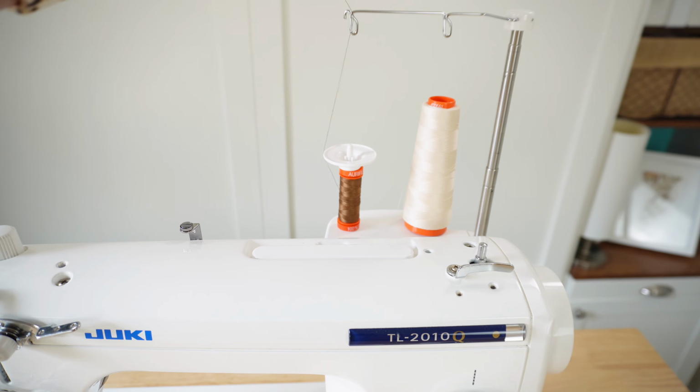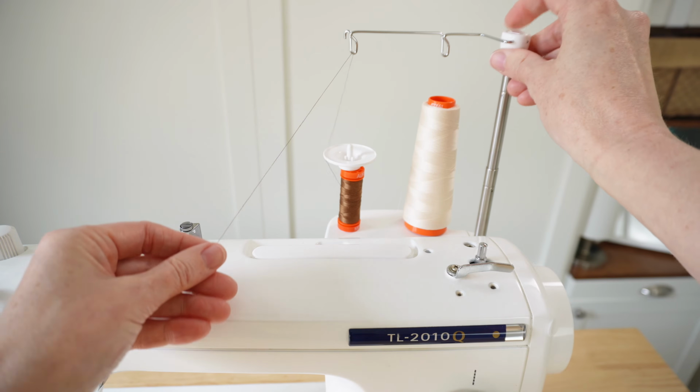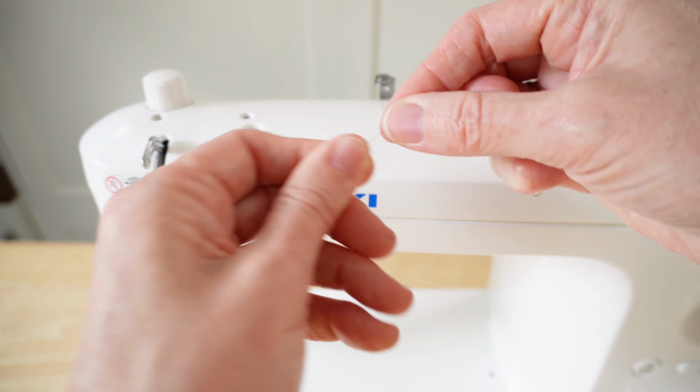Then the thread comes up from behind and passes through this telescopic arm, so it can get higher or shorter. You're going to ignore this little guy back here. That is used for winding bobbins. I'll talk about that in a future video.